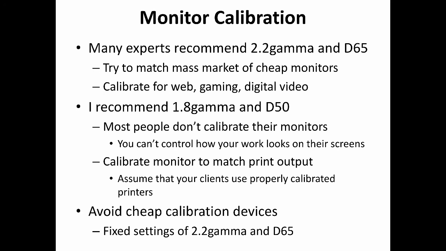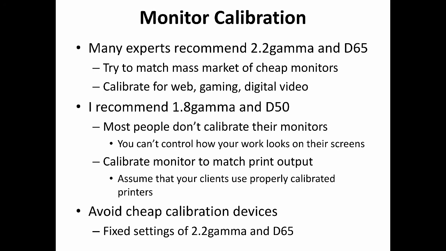If you read articles online or search YouTube videos, you'll find that most experts these days recommend sticking with the standard 2.2 gamma and D65 that all computers are shipping with these days. And they have some reasons for this, but frankly, I don't really necessarily agree with their reasoning. Basically, I feel like they're just sort of throwing their hands up and saying, well, everybody's computers are set to 2.2 gamma and D65, so you should too.